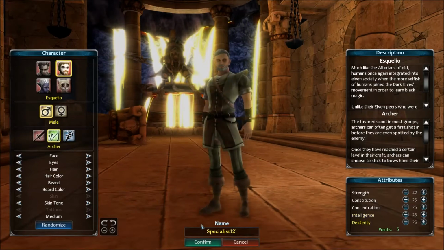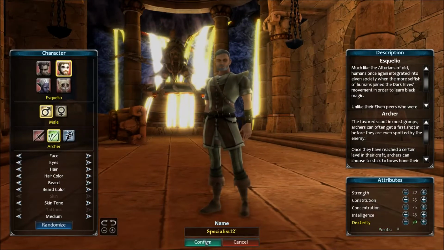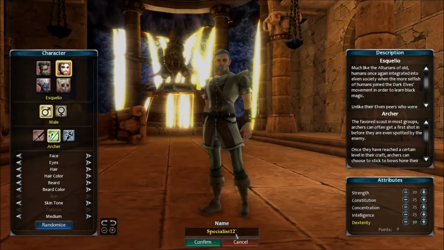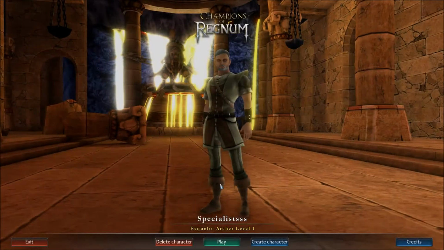So that's basically it. So we'll just jump into the game here. Oh, we have to distribute the 5 extra, so we'll just max out the dex, and we will jump into the game. Oh, there we go. Must contain letters only. Oh, specialists. There we go. I'm sure that name won't be taken.